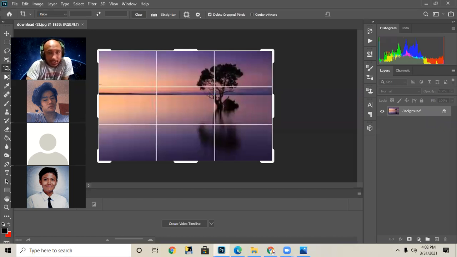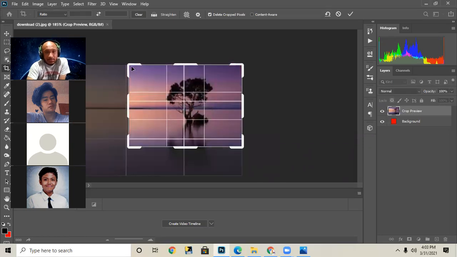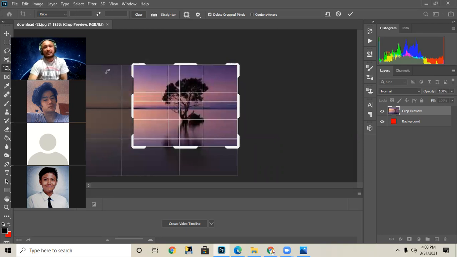Okay, for the cropping style, as much as possible, avoid centralizing, kumbaga siya ang box nasa gitna. Center of attraction. Not unless your purpose is to focus on the center. But technically speaking, as much as possible, whether this is portrait or landscape, if your subject is the focus of your composition, as much as possible, apply rule of thirds.